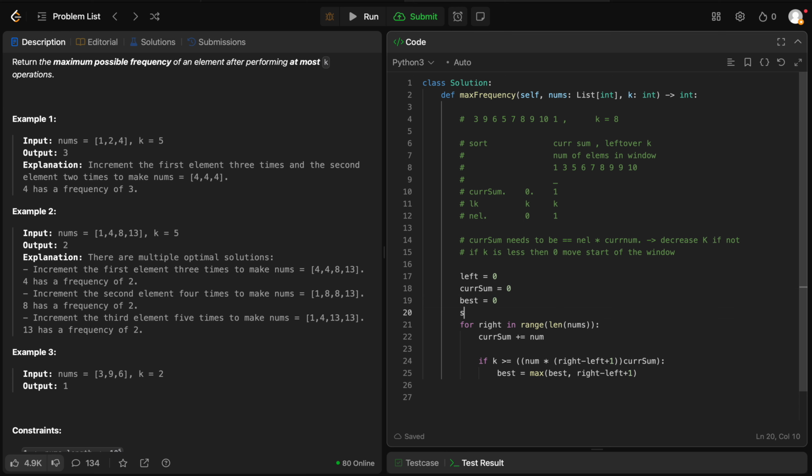I have to do this as sorted nums, with sorted nums of right. If this is true, then I increase my best and just go on.